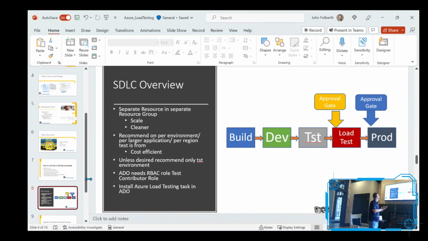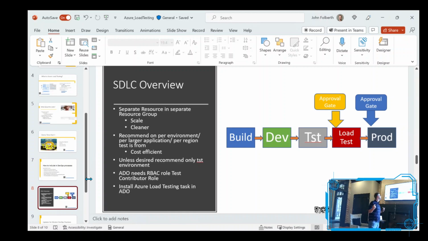Then too, because of that bill and everything, if my environment's at scale, I probably don't want to run this in dev. I would argue, what's the value of running this in dev when I want to take advantage of cost savings in dev? So really, it should be in a test or an alt environment is where I'd recommend that.